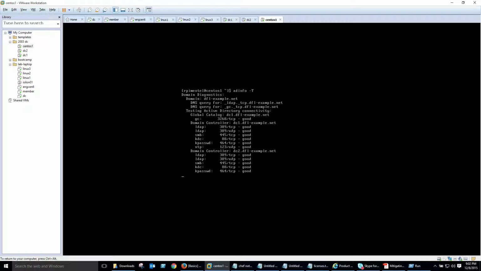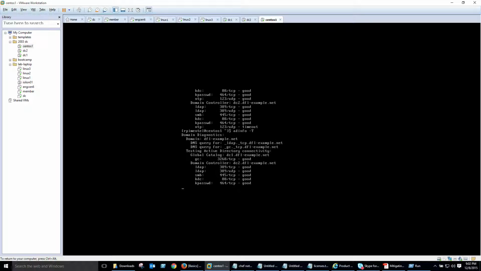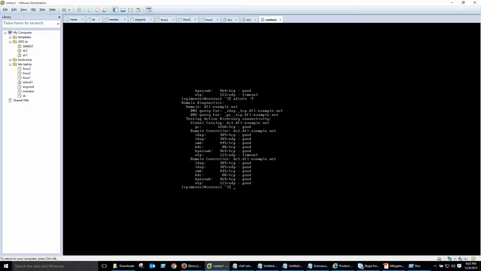Actually, it already picked up the new domain controller, right? As you can see here, it's picked up the new one, still coming up. That's probably why there was a timeout over there with NTP. Actually, everything's good now.